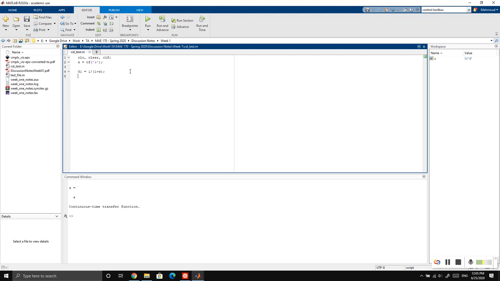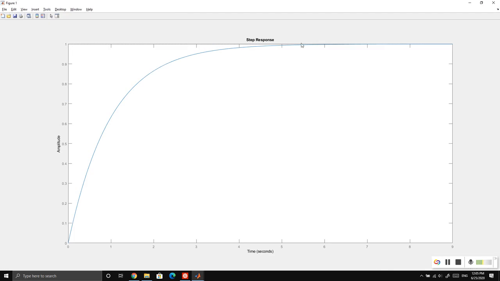So this G1 function, now we have a transfer function, and we can do a lot of things with a transfer function. For instance, we can compute its step response, which is basically the response of the system corresponding to this transfer function due to a constant input of 1 that starts at time 0. Okay. So when you give it a constant input of 1, the step function will compute the step response and plot it for you. You'll see that as time passes, this axis represents time, and this axis represents the amplitude of the output. So this is basically the output response in the time domain. This is how the system behaves as time passes.